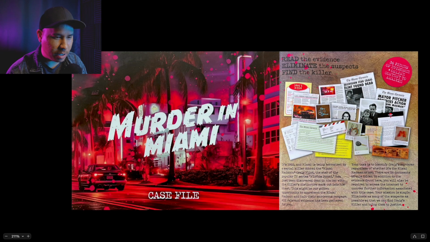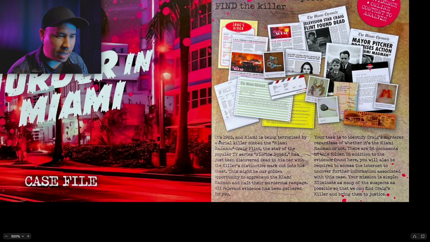So we can go ahead and read the intro in the back. It's 1985 and Miami is being terrorized by a serial killer dubbed the Miami Madman. Craig Flint, the star of popular TV series Florida Squad, has just been discovered dead in his car with the killer's distinctive mark cut into his chest. This might be our golden opportunity to apprehend the Miami Madman and halt their murderous rampage. All relevant evidence has been gathered for you. Your task is to identify Craig's murderer regardless of whether it's the Miami Madman or not.